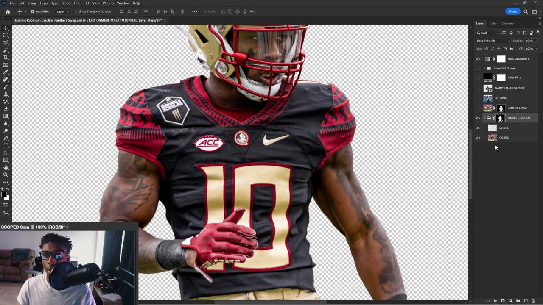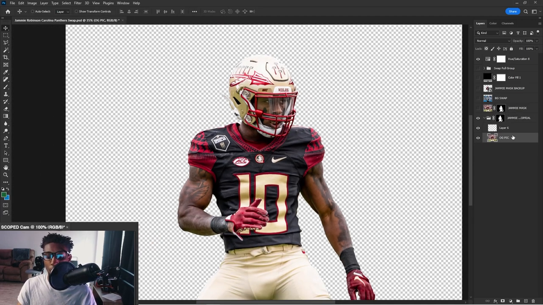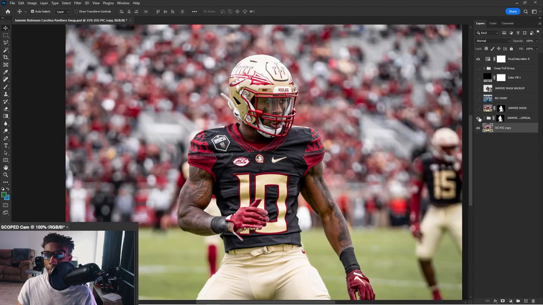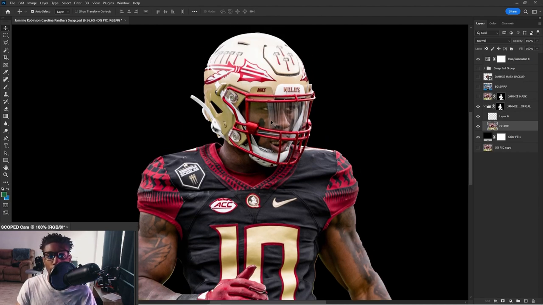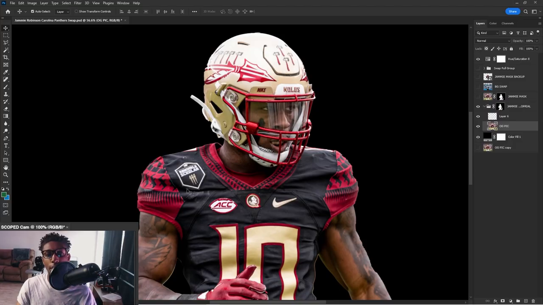All right. And if you wanted to have the picture in the background, you could just duplicate by hitting Control J. Bring this to the background and see you still have your background layer. What you're going to want to do is get a reference board so that we can start noticing what parts of the jersey we can actually content aware fill, or in other terms, just blend in to the subject nicely, because we don't need to see that part.